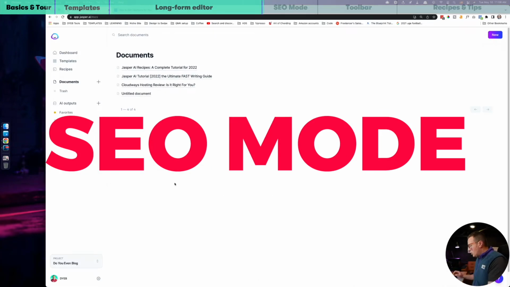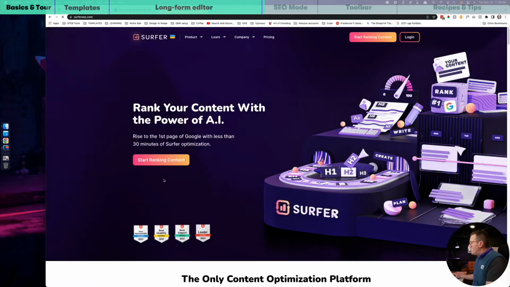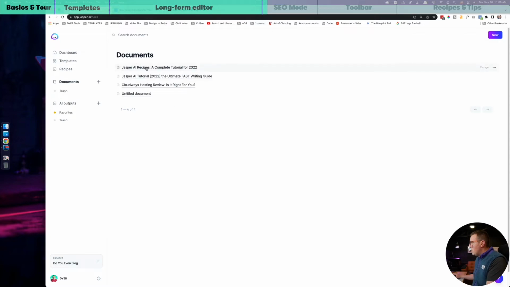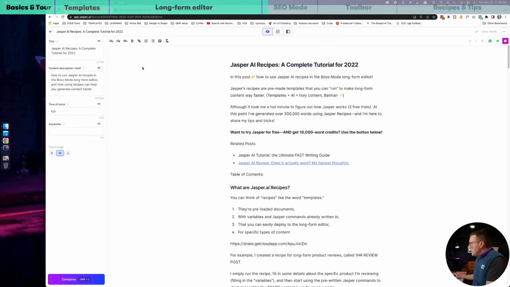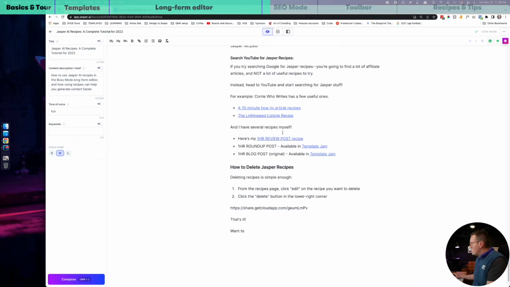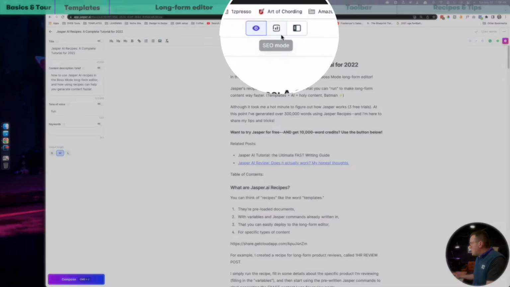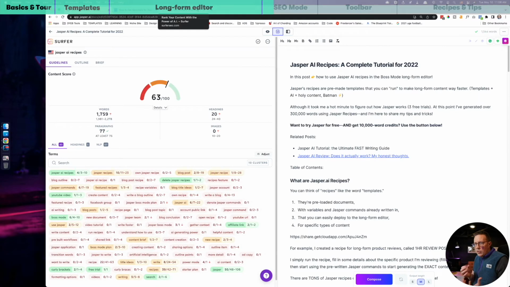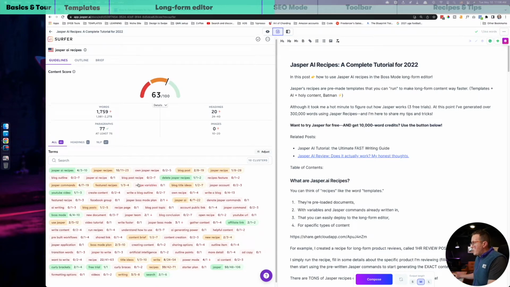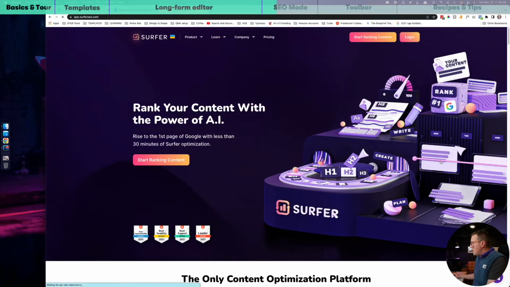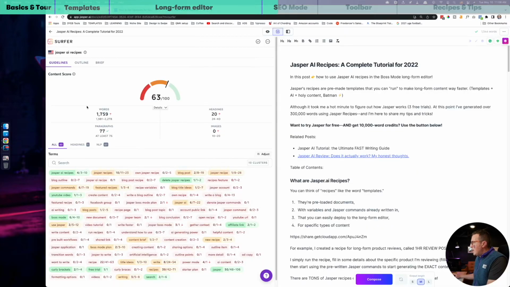This is a direct integration with Surfer SEO, which is a separate paid product. And I won't talk about Surfer so much, but I will actually open up one that I've done recently, which is Jasper.ai recipes. I use Jasper to do this blog post right here. You can actually click SEO mode at the top and it will whip open your Surfer SEO account. You have to connect it. You can really easily do that in settings. This one already popped up because I was working on it earlier, but it'll say choose your piece of content, whatever it is in Surfer. And this will whip up right here and it will update as you type.